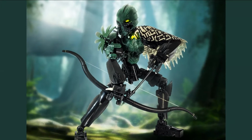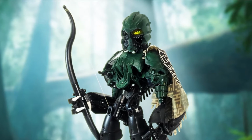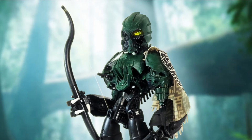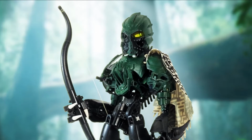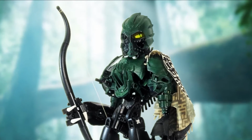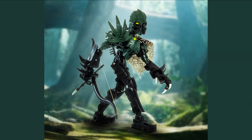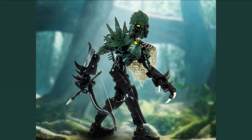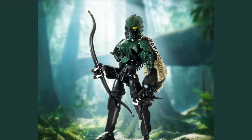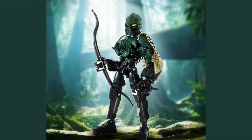Now, you can probably tell this MOC has a custom mask, but there's also a lot of other custom pieces here. There's a nice bit of dark green paint on a good variety of those pieces. Now, I tell you what though, having a dark green skull spider mask and that sick G2 armor piece that's on the center of the torso there, if those actually appeared in dark green, that'd be lovely. Now look, painting isn't everyone's cup of tea, I understand, but when it looks this good, I can let it slide, it's quite nice. And a good custom mask is always lovely. It looks very fantastic on this MOC.